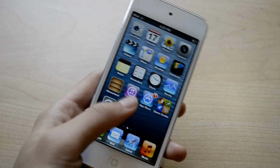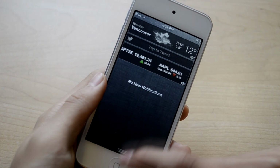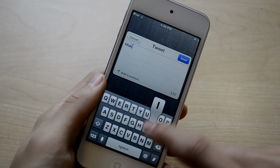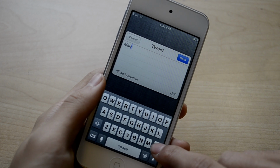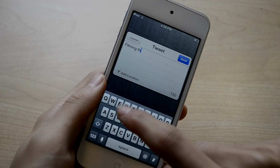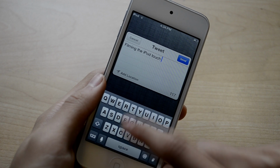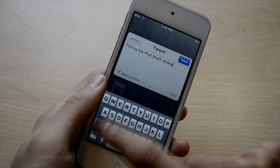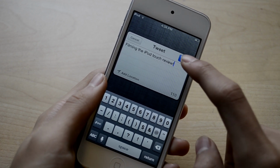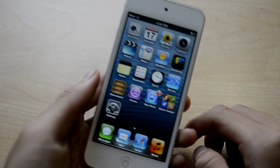I mean, it's not a huge improvement from iOS 5 to iOS 6. And iOS hasn't evolved in the past few years, and this is pretty much the reason why people think that iOS is getting boring. But it is your personal preference to choose which platform you want, either iOS, Android, Windows Phone 7 or 8, or just any other platforms, even BlackBerry if you like it. So just choose whatever you want. If you love iOS, I definitely recommend this device to you because iOS 6 just runs so smoothly and perfectly on the iPod Touch 5G. So if you like iOS 6, definitely get this iPod Touch.